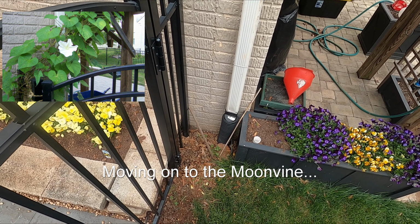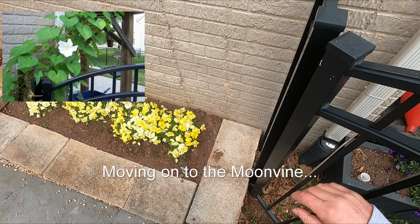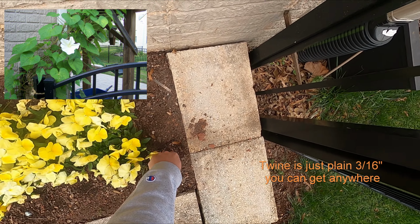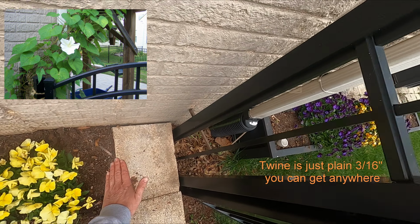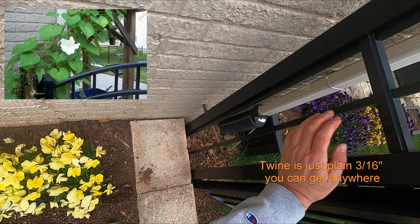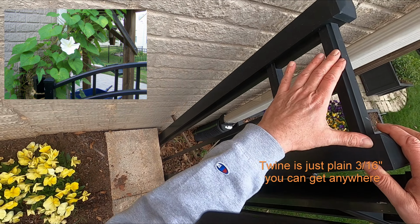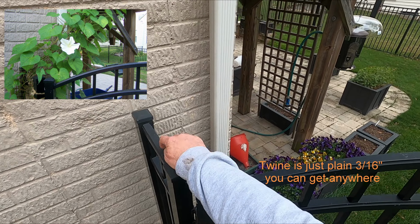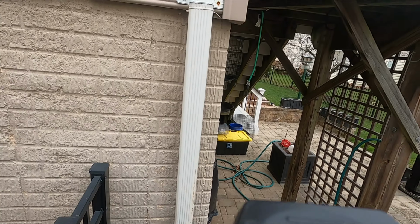The Moonvine. See, I had planted that right here, just in this little area right here. And all you have to do is, once it gets about this high, I had to train it to get to here, right? So I think I had a stake in there with the twine, tied to here. It takes nothing. Once they get grip onto that, it just went. And once they're here, then I just had to train that onto the twine the rest of the way up.